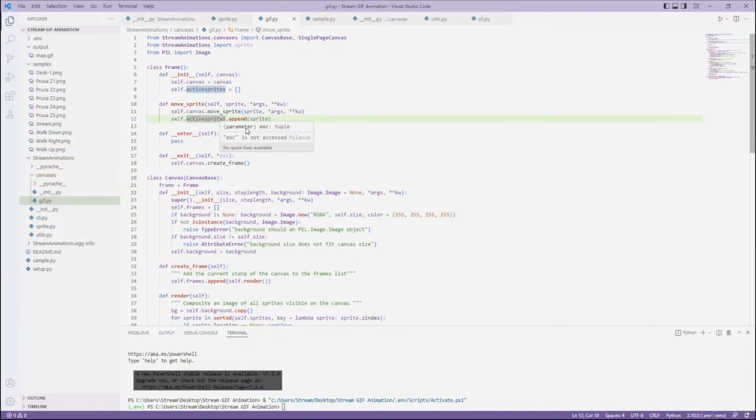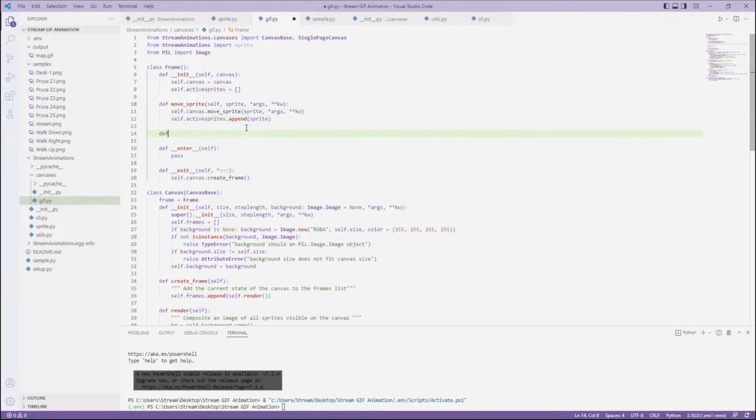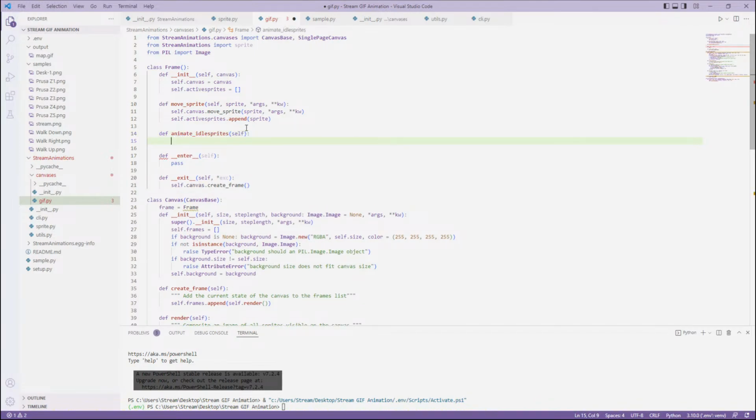So sprite, and now we have active sprites. So define animate_idle_sprites(self), and self.canvas.animate_idle_sprites, and we will pass it... how do we want to pass it?